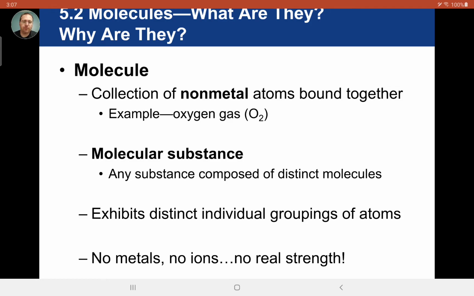Minus the bones that hold those tissues and molecules together. So when we're talking about molecules, we're talking about nonmetals. So we're looking at the upper right side of the periodic table. What's important about this side of the periodic table is they all want to gain electrons. And if they want to gain electrons, they have no metals to lose electrons so that they can gain. So we have a unique situation. We have no metals, so we have no real strength. We have no ions, so we have no real strength.